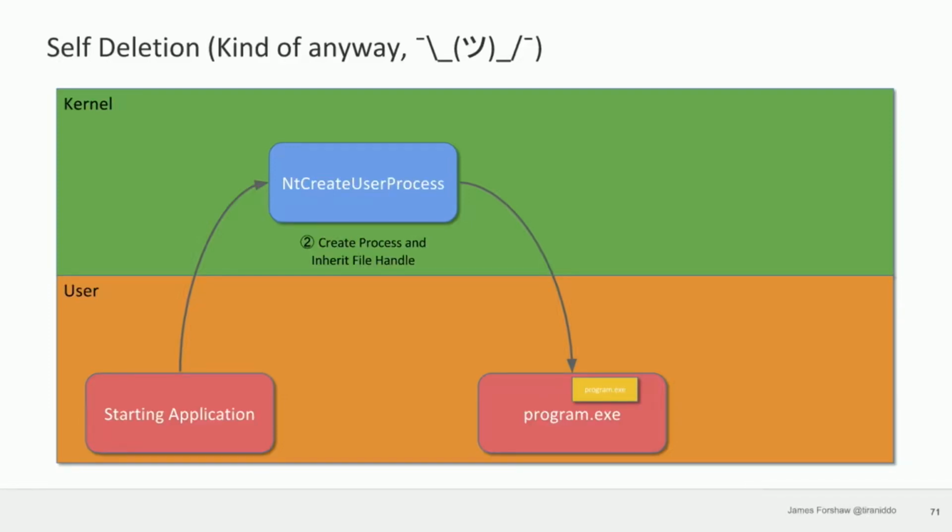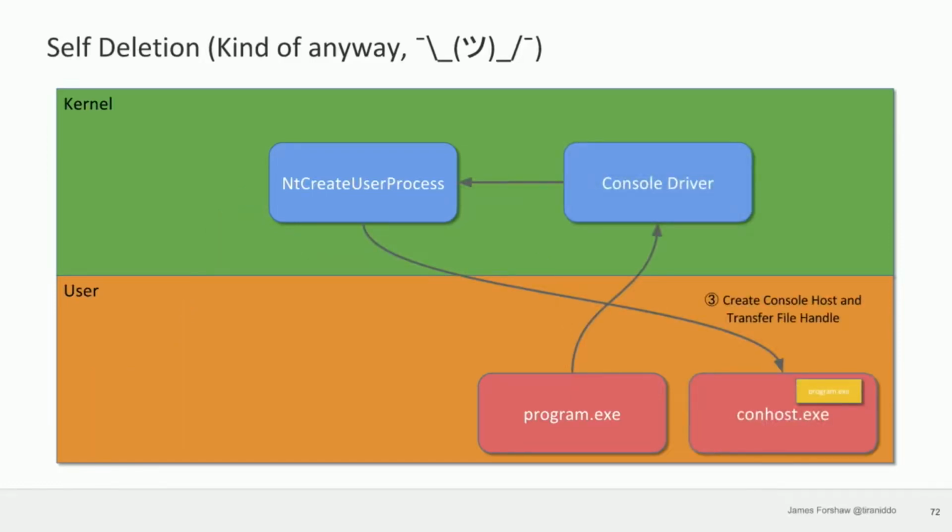Now, in this case, program.exe is a command line application which, in Windows 8 and above, creates the conhost.exe process. And conhost.exe is what actually displays the console window. And again, what we do is we pass the handle into conhost.exe. The reason for this is we know conhost.exe will wait for all our processes to go away. And once program.exe closes, conhost.exe will wake up, go, oh, I now need to terminate, I need to close my window, and will then terminate. But at this point, the process is gone, and we can actually close our delete on close file, and it will actually delete it for us.